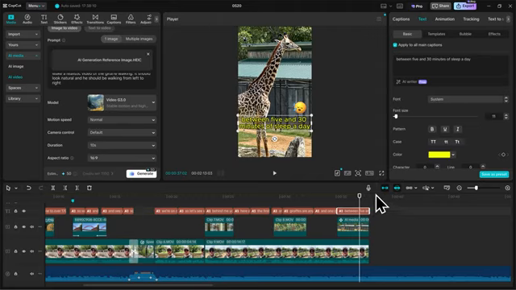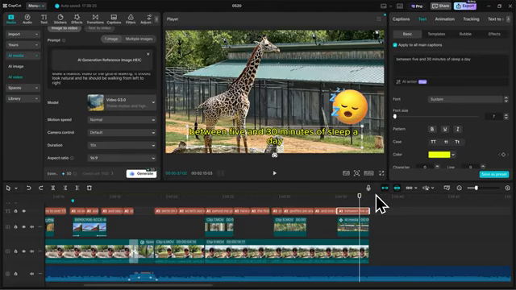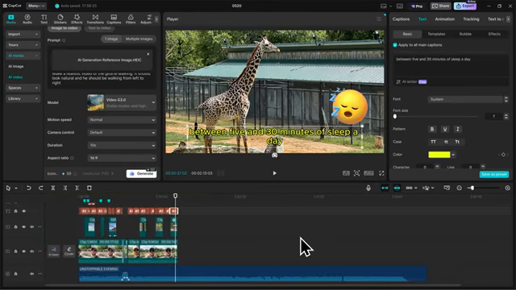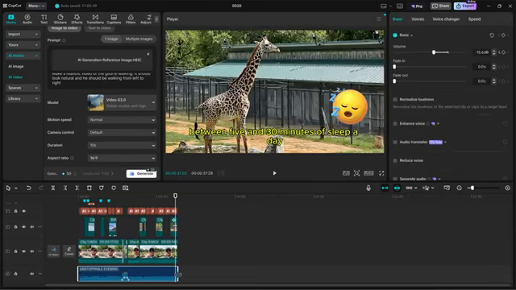Though I want to export this video in a horizontal format for my YouTube channel, so I'm going to press Ctrl-Z a couple times and undo all my changes here. Now, the last thing I want to do before exporting my video is zooming out of my timeline. My music goes on for way too long, so I'm just going to drag it here to end with the rest of the video. And then I'm going to go up to the top right and click on Export.